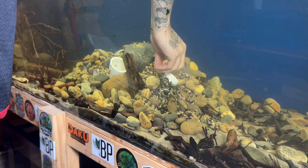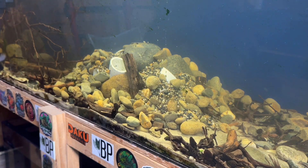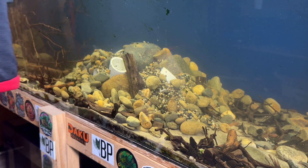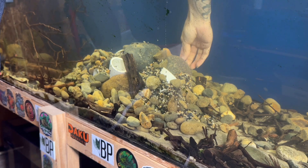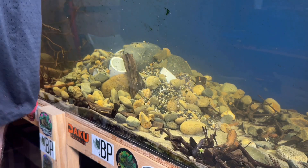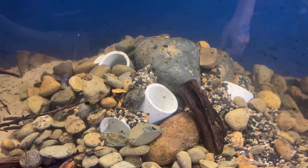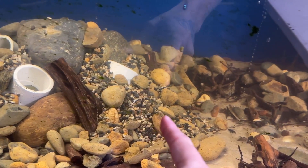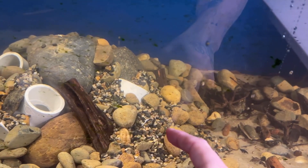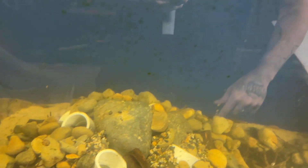I'm going to let that happen once we get the crayfish, which should be later this week hopefully. Let me go ahead and show y'all — there are openings here, there, there, there, and right here. I actually didn't see that one till right now — I got to open that one up or just leave it and let the crayfish naturally clean it. There's another opening there and obviously on the other side as well.